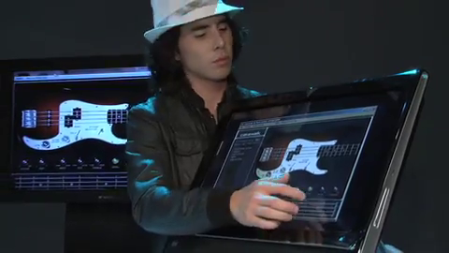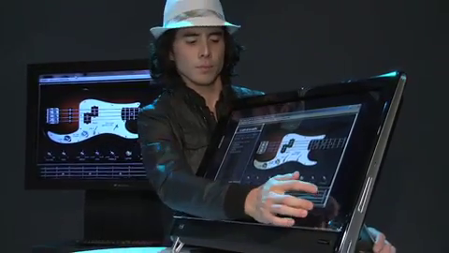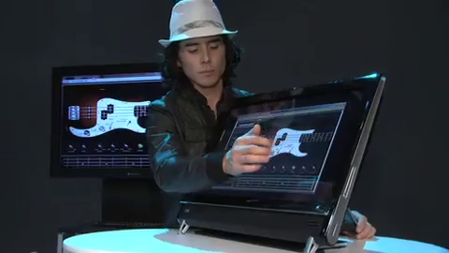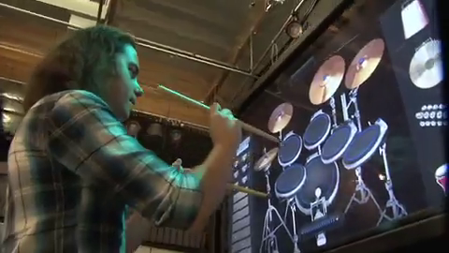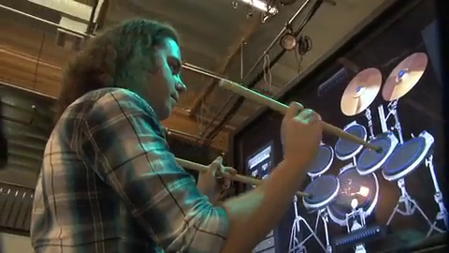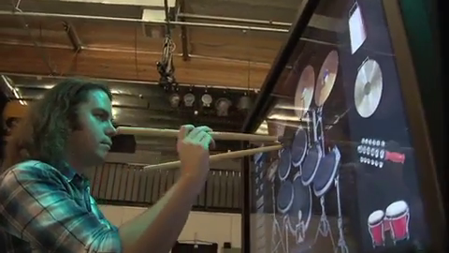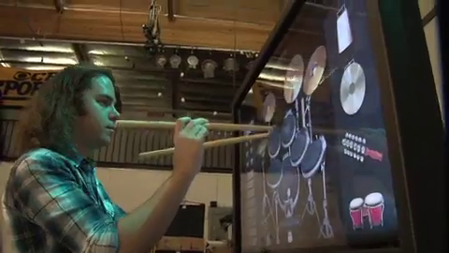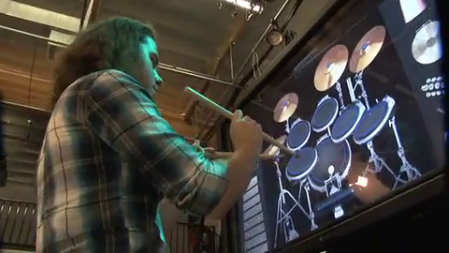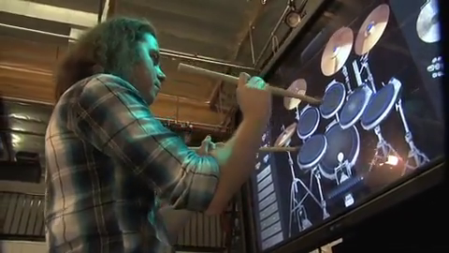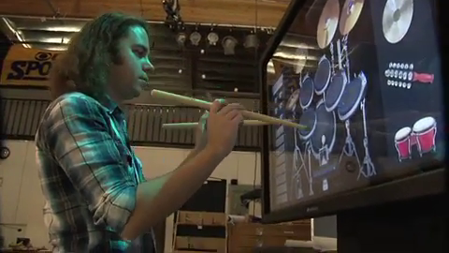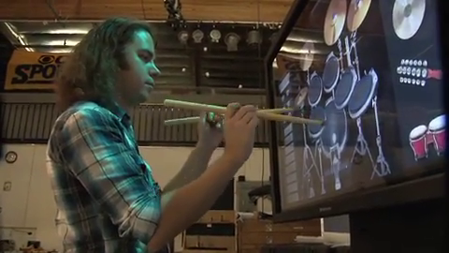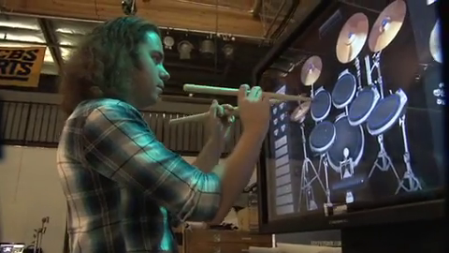I like it. Like I said, being able to stay away from the mouse and the keyboard is pretty cool. For me specifically, I have to use a mouse a lot. And being a drummer, I have to protect my wrists. So if there's a way for me to use a technology like this to tap out rhythms rather than use a mouse to program it all in, or to adjust knobs and whatnot on the actual screen, rather than having to make really small movements with my wrist, that'd be really good for my health.